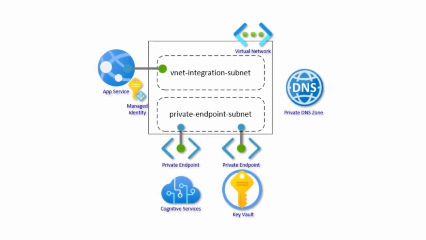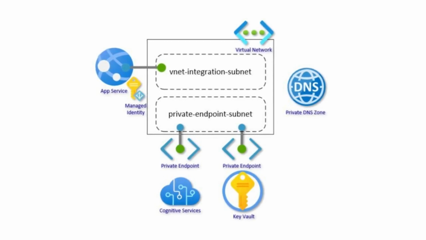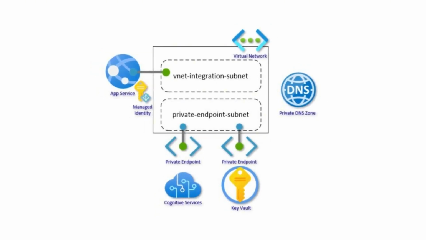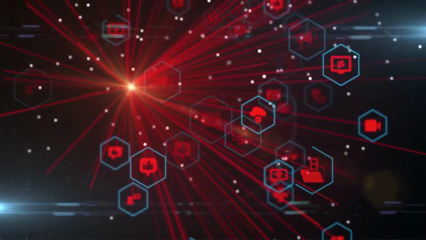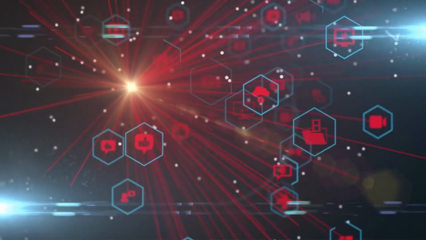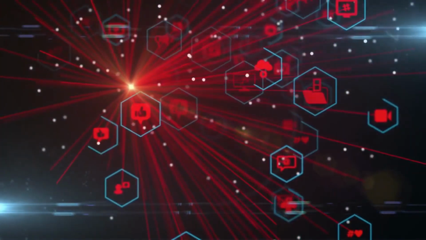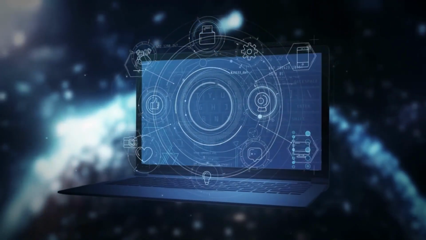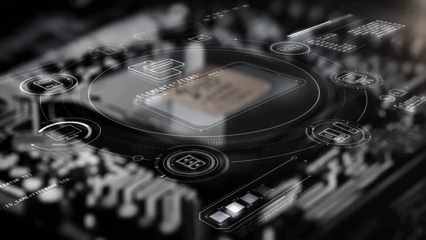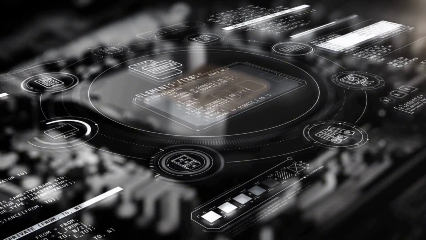Now, when your virtual machine wants to get to that Mango picture, it doesn't have to go out to the public internet and back into Azure. It uses that direct private connection, going straight to the storage account's private IP address. The entire journey happens within your own secure VNet, like taking that secret tunnel, no exposure to the outside world. So much safer and more controlled. It's like having the dedicated private road that we were talking about. No traffic lights, no intersections, just a straight shot to the destination.